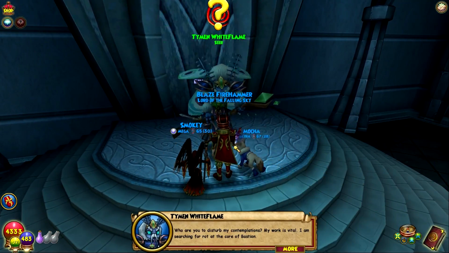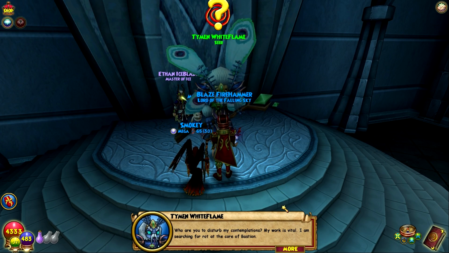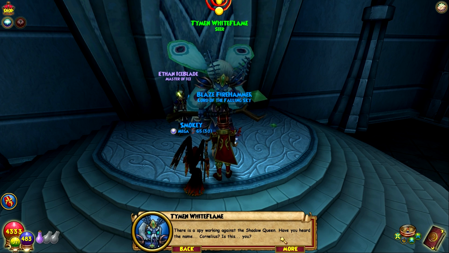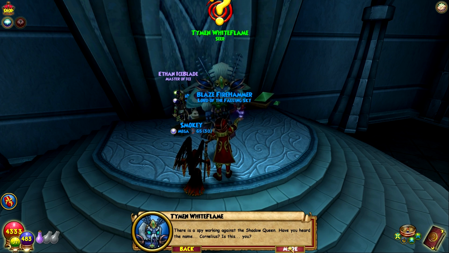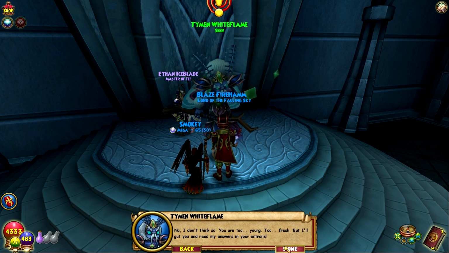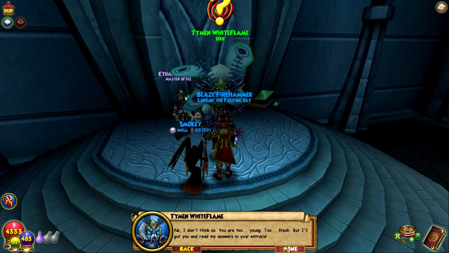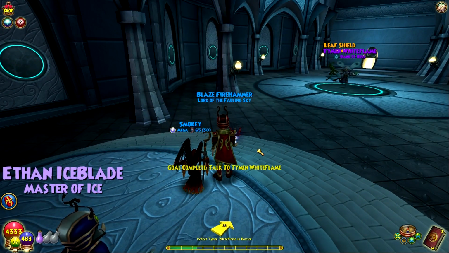Good times. Who are you to disturb my contemplations? My work is vital. I am searching for rot at the core of Bastion. There is a spy working against the Shadow Queen. Have you heard the name Cornelius? Is this you? No, I don't think so. You are too young, too fresh. But I'll gut you and read my answers in your entrails.